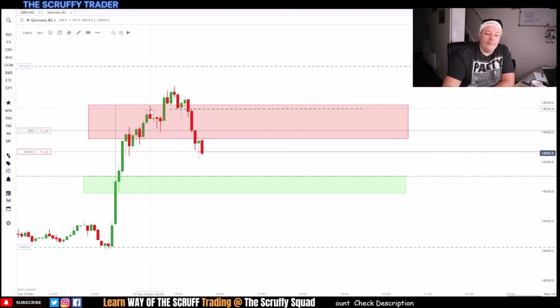But I was watching it anyway. Moving up, moving up, moving up. Now, I could have expanded the fib up onto the top of here. However, I wanted to see what was going on, because I think this one is where the benchmark is. And sure enough, it's stalled at that point to a degree. It never really got up above it, so I had to wait a bit. Waiting paid off while I was doing the other trade, and then it's come back, giving me an opportunity for the last thing at night, and there it is coming into play now.